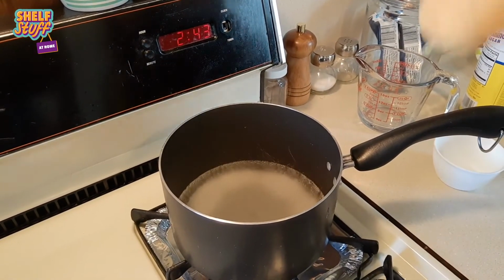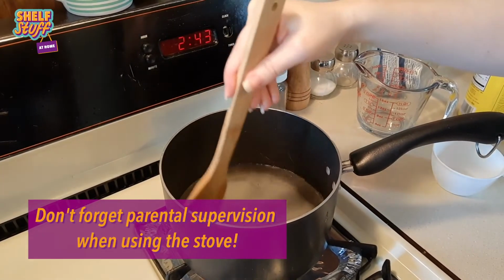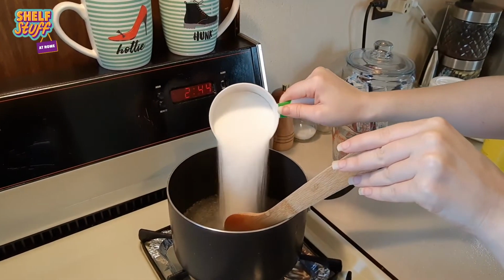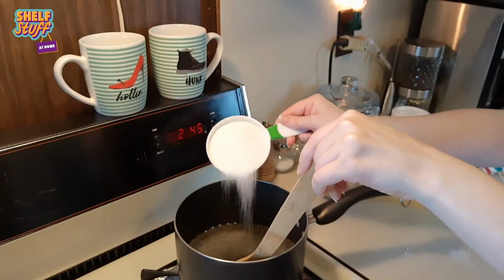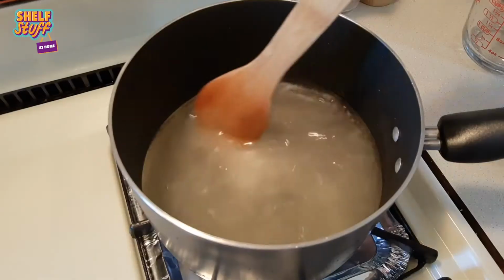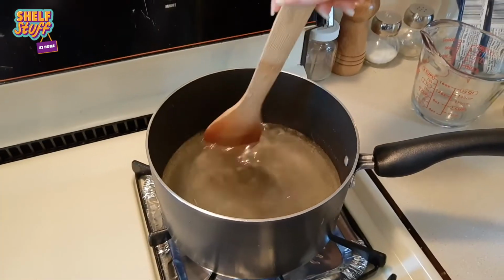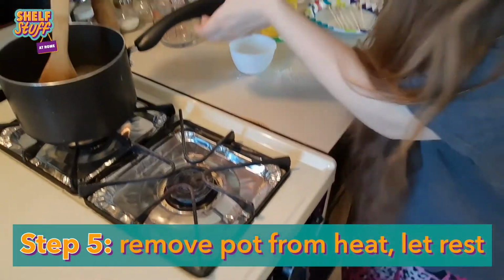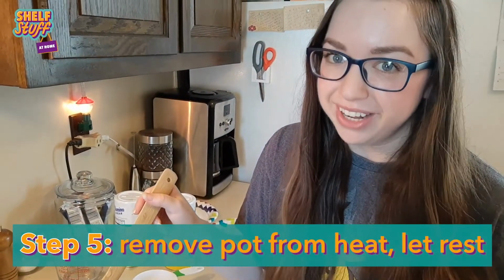Now you're going to want to stir this until the sugar is completely dissolved. Once it's completely dissolved, you can add in cup number 2. Now I'm putting in cup number 2. Now we're ready for cup number 3. And last, cup number 4. Now that all the sugar has dissolved, we're going to remove the pan from the heat. And you can leave this mixture to sit for 10 minutes.